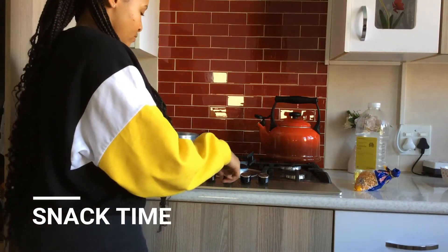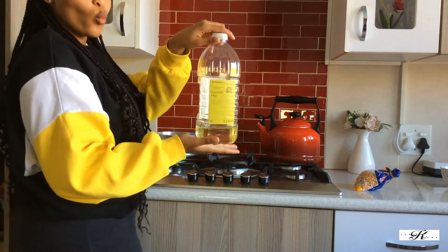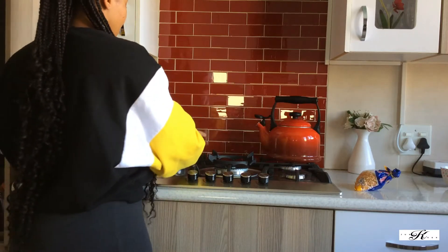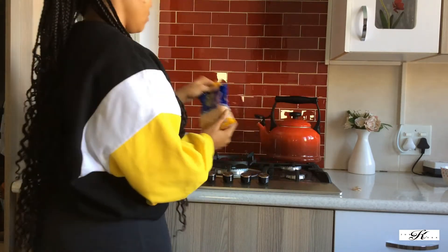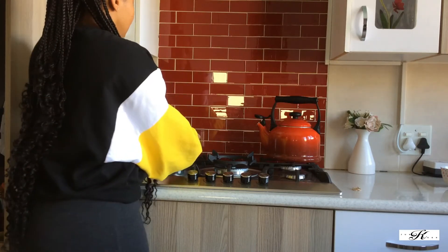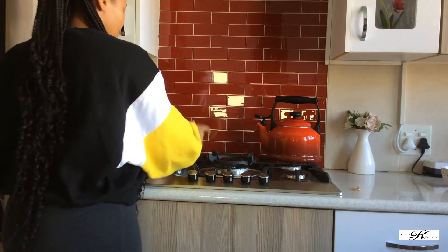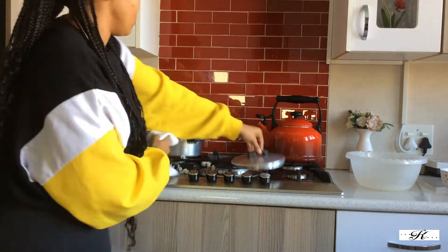It's been an hour and a half or two since breakfast and I'm already hungry again, so it's snack time! For snack time I'm just making some popcorn on the pot. I love popcorn on the pot — it's so nice and fresh, and nothing about microwave popcorn appeals to me, or maybe it's the fact that I always burn it. I just add some oil and I love to use a hot pot for this because it comes out perfectly. I add my popcorn seeds — you add as much as you want, obviously if you want a big bowl add more.